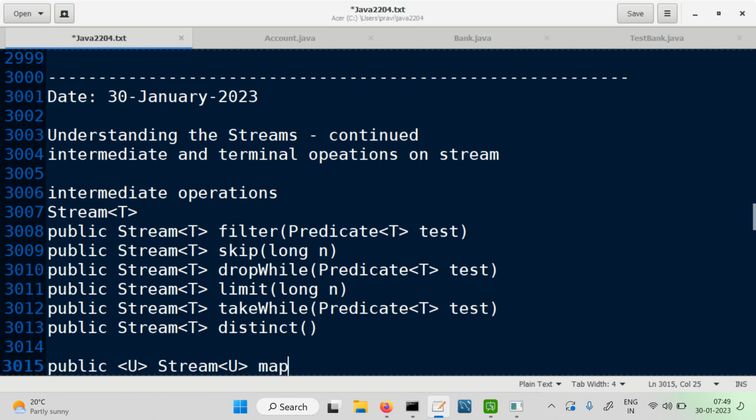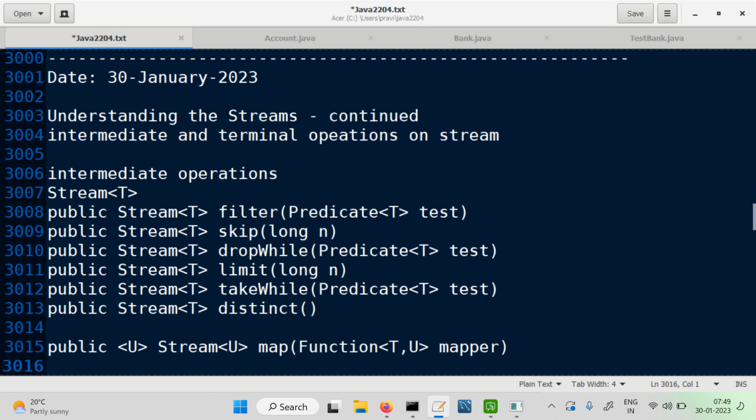What's the method? Map. And what's the function? It needs a function which will take element t. Given one element, a corresponding element of type u is what is returned by the function. This is the mapper function.